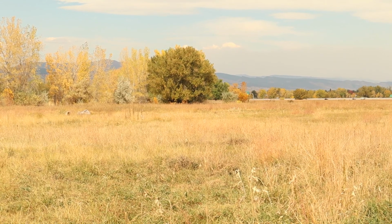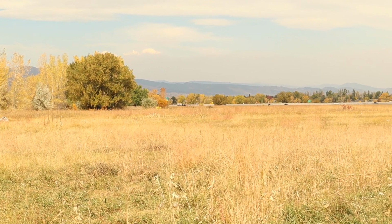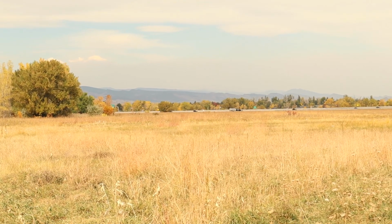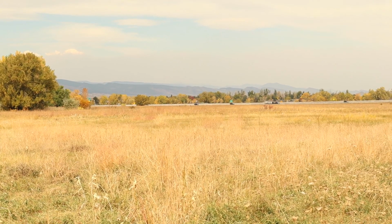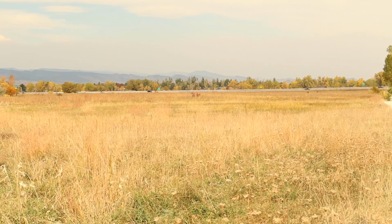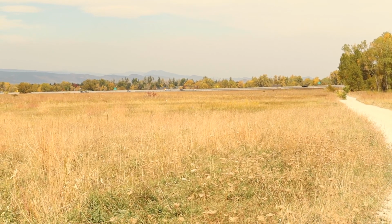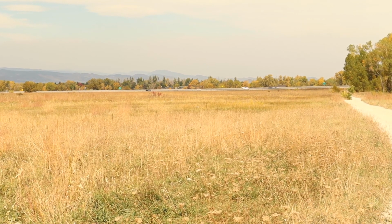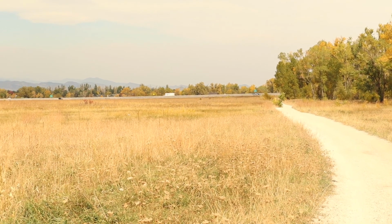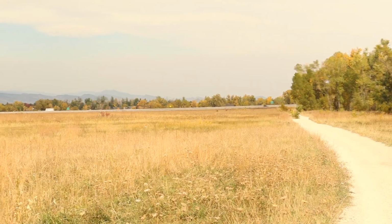I'm looking north towards Highway 36, or it's called the Boulder Turnpike, and you can see near the mountains a layer of brown. That's what we've been breathing for at least the last 2 to 3 weeks, and it's from the fires that have been occurring up north of here. And as I mentioned, the wind is generally blowing in from the south, so we're getting a respite here. And this is really, I think, the most beautiful day we've had since autumn started, about September 21st.